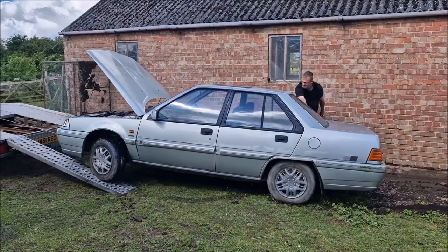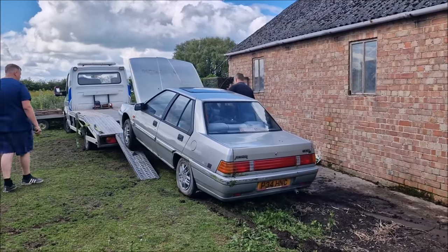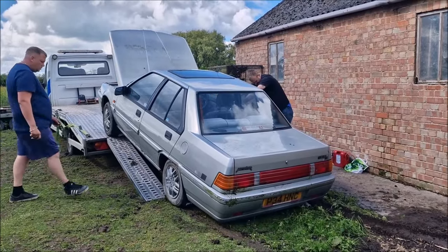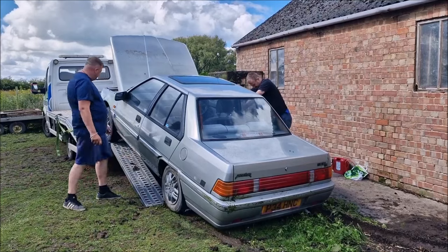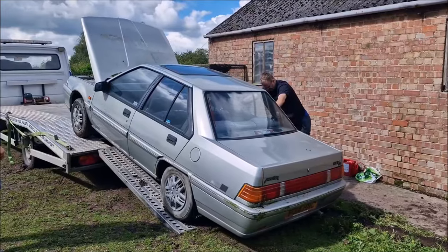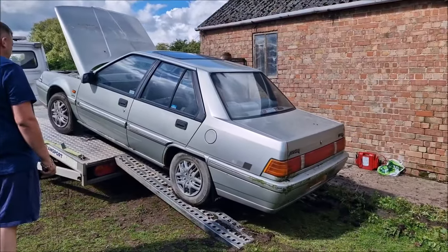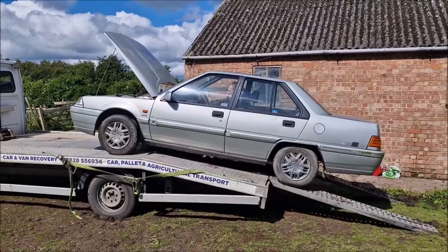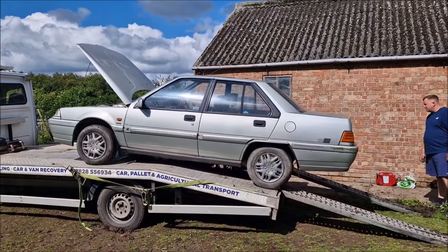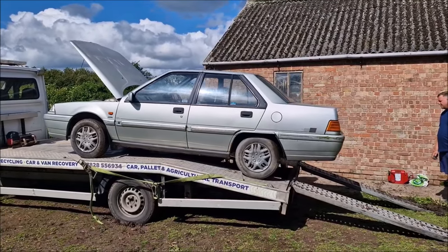Getting it onto the back of the transporter — slow and steady won the race. They were doing it with a remote control, which I thought was great. I've long considered buying myself a car transporter and it's probably something I'm going to add to the Coupland fleet in the near future. Thanks to the team at JW Recovery, they did this for free. Whilst getting it onto the ramps the wheels came unstuck — it took a lot of force but once it rolled back and forth it freed up on both sides.